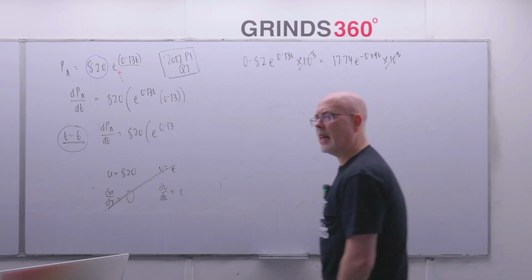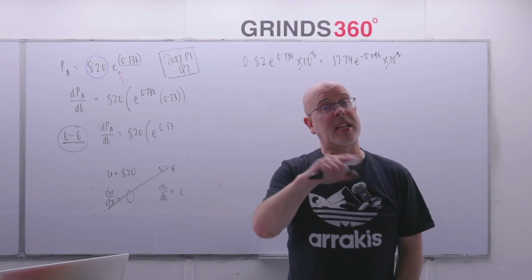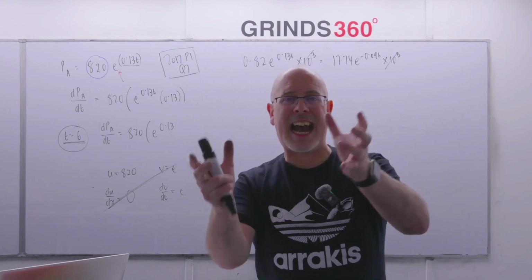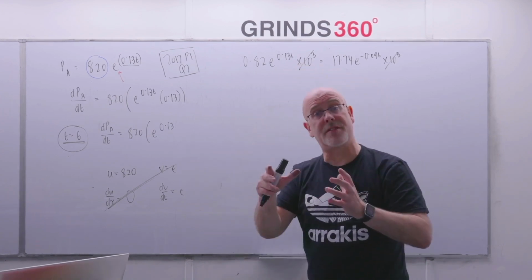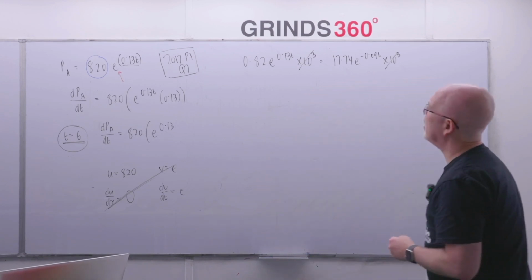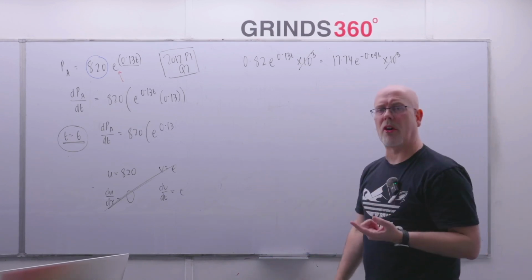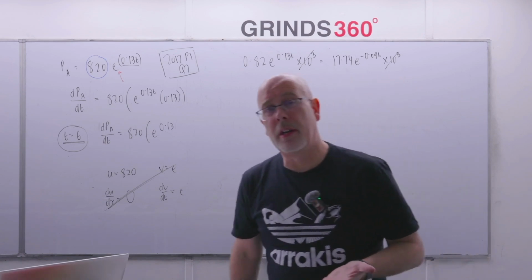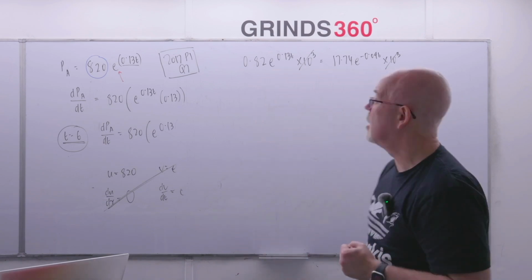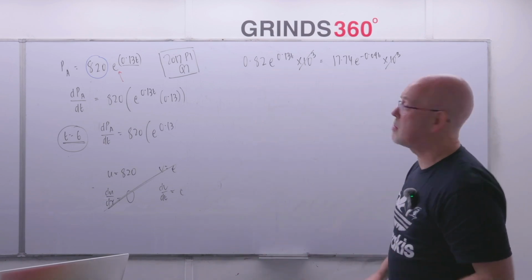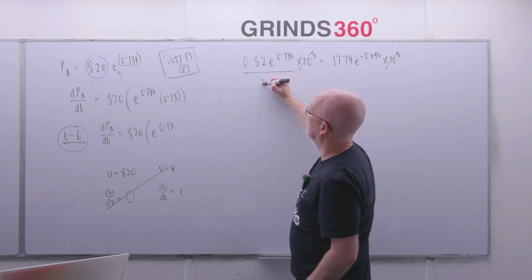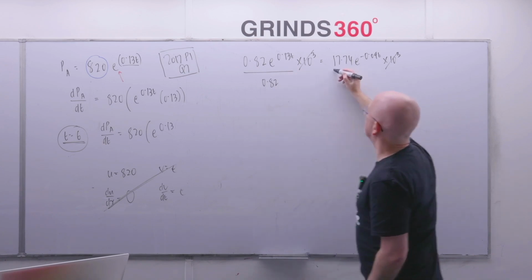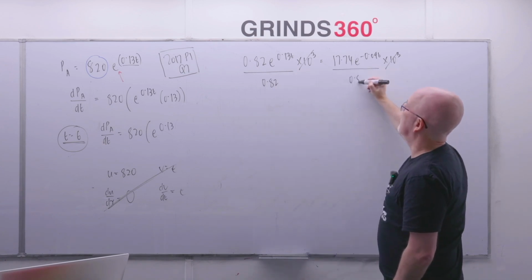So what you want to do now is get the two numbers on one side and the two exponents on the other. But you can't do that by moving stuff, because they're multiplied together. I've got to do it by dividing. So what I would normally do here is divide both sides by the smaller number. It doesn't matter, you can divide by either number. Couldn't make any less difference. But if you divide by the smaller number, it just makes sense. So I'm going to divide both sides by the small number, the 0.82. So I divide that side by 0.82 and divide that side by 0.82.